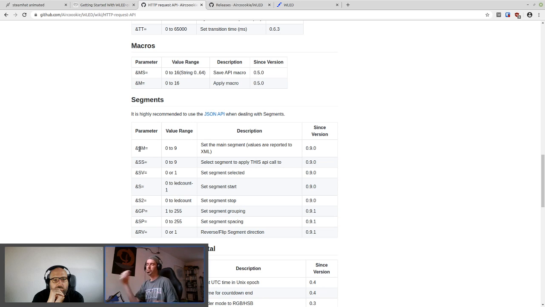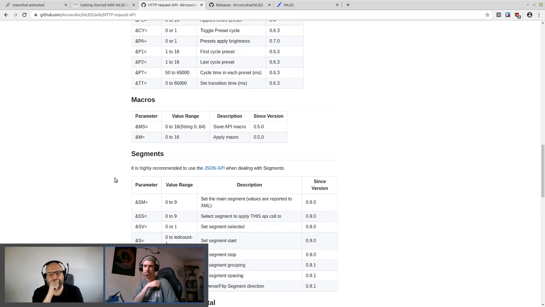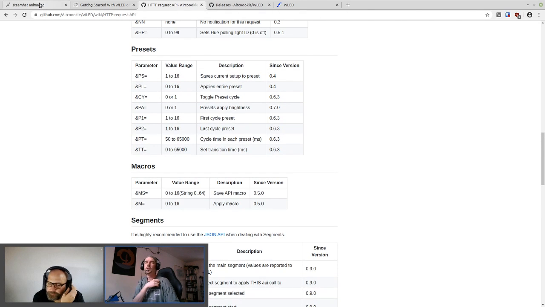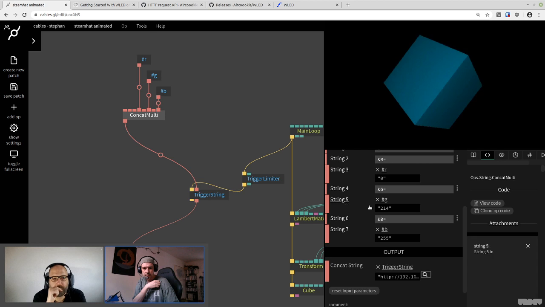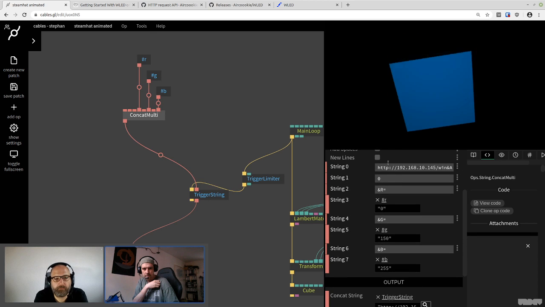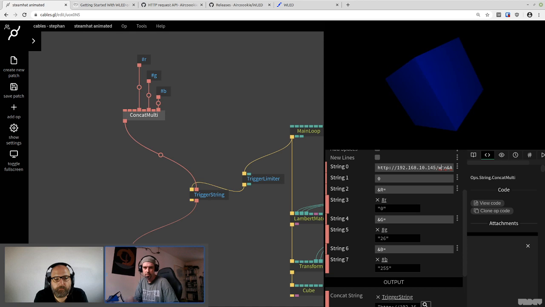For the software itself, this is basically a line of LEDs. This is 0, 1. So whenever we do something with it, we just have to address every LED by its number.